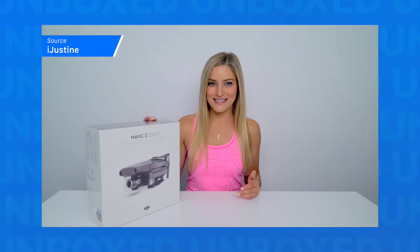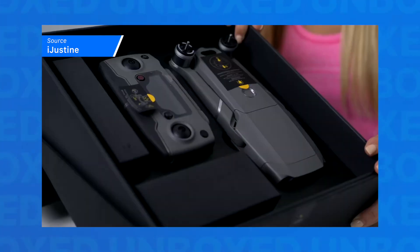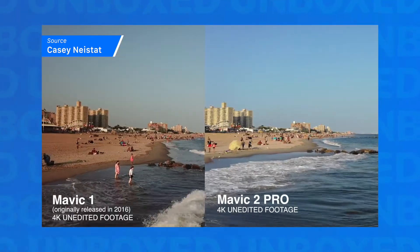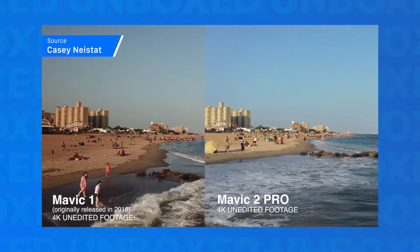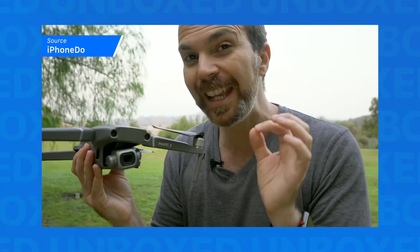We've just taken a look at the mere tip of the iceberg, and you probably want to know a lot more about these new drones. We recommend starting with iJustine's unboxing and first impressions of the Mavic 2 Zoom, just to get a sense of what these cameras are going to look like straight out of the box. Next, it's Casey Neistat doing his typical side-by-side shot comparison of both the Mavic 2 Pro and the Mavic 2 Zoom. And finally, if you want to know more about the super nitty-gritty details about each of these drones and their respective cameras, be sure to watch iPhone Doe.